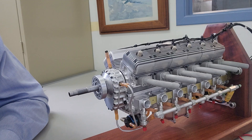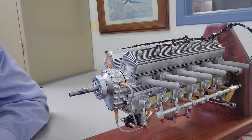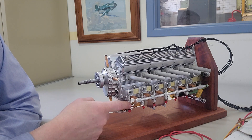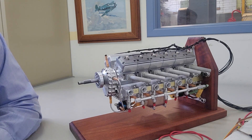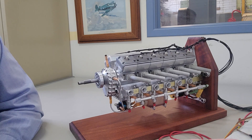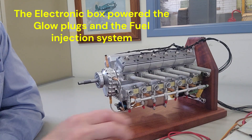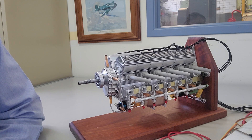That was a complex way to solve the problem, but it showed the philosophy we had to adopt to get this engine to a reliable state. It's got six air intakes, but they're not carburetors — they are actually fuel injected. We went with electronic fuel injection because we thought that would be the simplest way of running a complex motor like this. The fuel injection did have a few issues, including a very large electronic box, and it was probably beyond the scope of Philtech to get it to a production state, but it's certainly something to consider in the future.